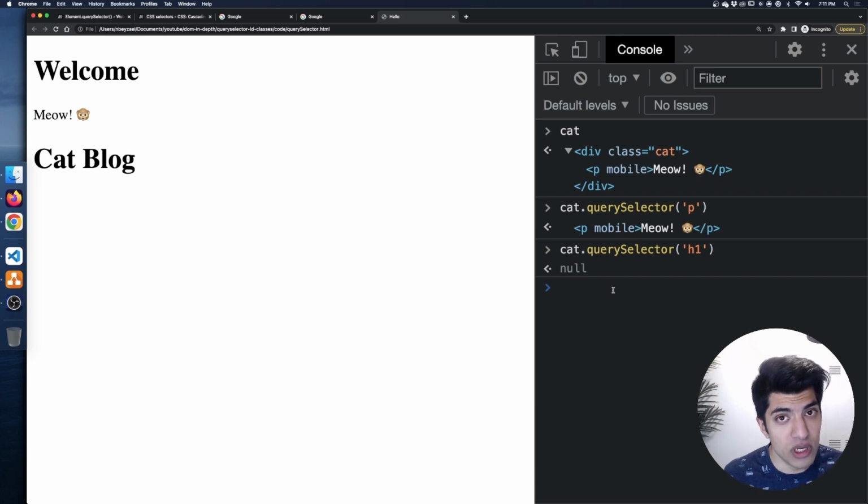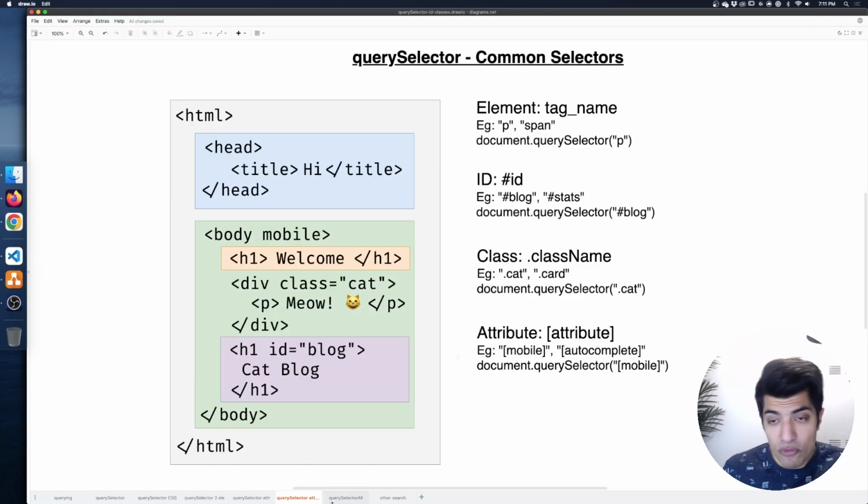Really, really powerful. We're going to be using this a lot as we start adding and removing things from the DOM as we get more advanced with the DOM and different syntax. Okay, so hopefully that makes sense for the different selectors. Again, I encourage you to read through MDN, at least a cursory glance, just to make sure some of those make sense.